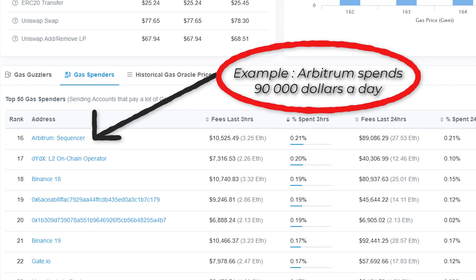By limiting the amount of interaction with chains like Ethereum that are expensive to use, they could also reduce their operating costs and provide even better services to users. And again, as you can see, Celestia is a perfect solution for this particular problem. Now the question you probably want me to answer is, how does Celestia work?